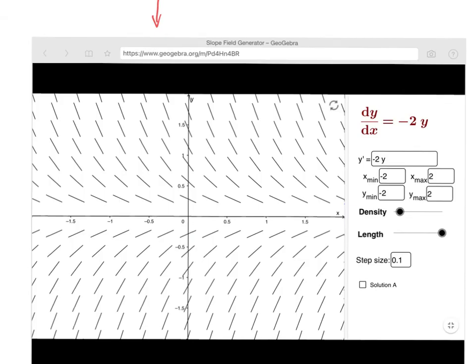So here I've pulled up a website where you can plot your slope field. So if you're doing the homework, you can check your work. And everything is going to be of the form that we had, where we have dy/dx equals our function of x and y. And so you can put in the right-hand side right here, and you can change the x-min and y-min and all that. Basically it's the same thing that we had, except that they've plotted a lot more of the lines, in a lot more precision.